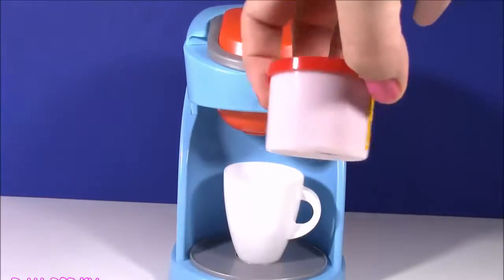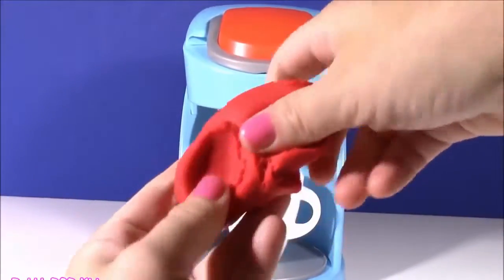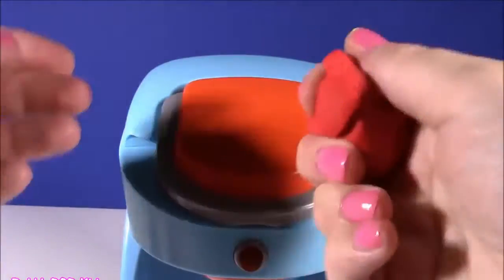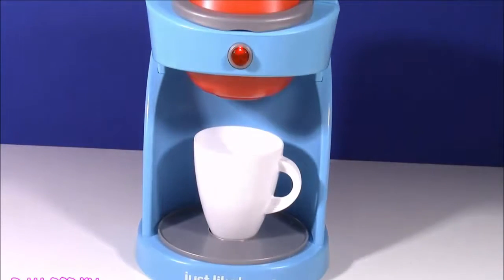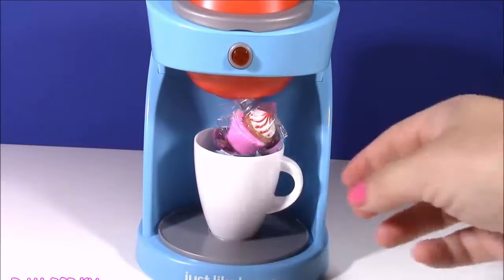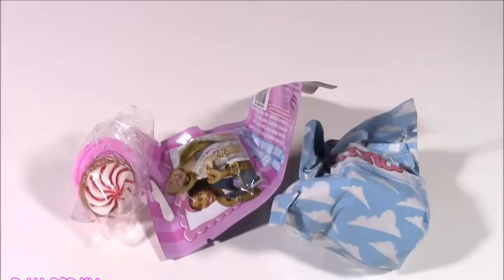It is time for our final jar of dough and it's red — such a bright one! I want to stick it in the machine for our final surprise. You know what's funny — I never actually gave this magical coffee pot a name. Since it's this beautiful blue color, I think I'm going to call it Mr. Blue. So Mr. Blue, do us a favor and give us a good one. We got three surprises on our last try with the red magical dough — I can't believe it!